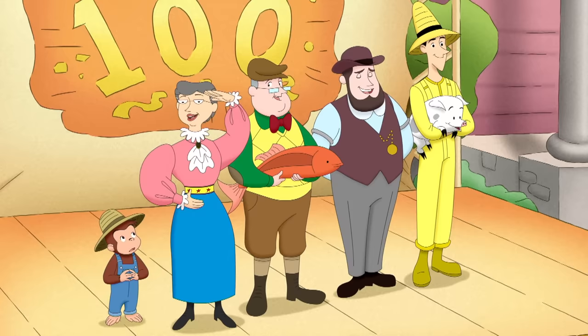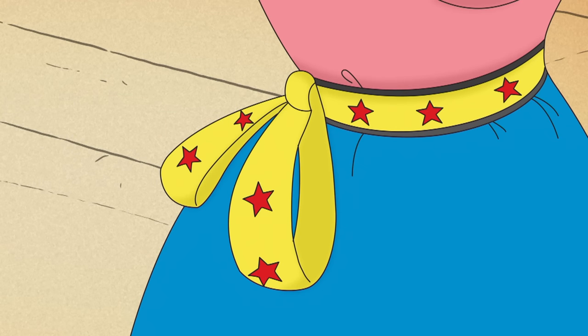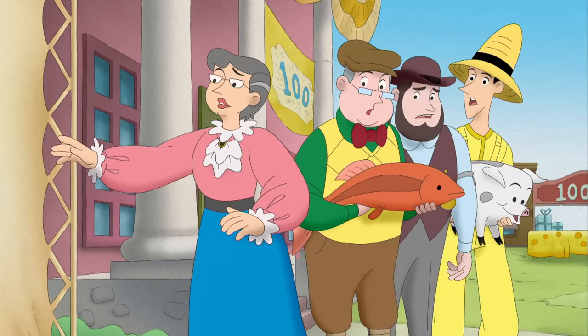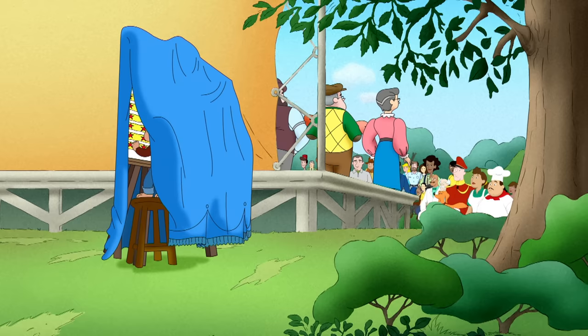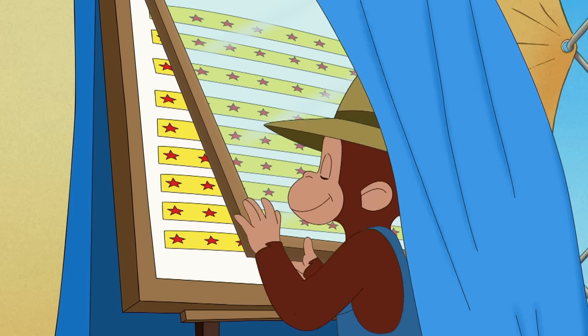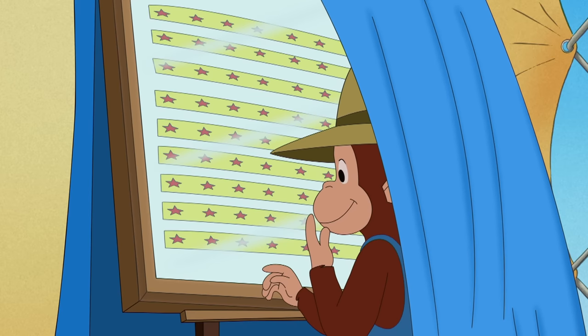This looks like a fine place to live and farm. And let us found a town here and name it. Oh, my word! So the original name of this town was Oh, My Word? George already had eight stripes. One more made nine. Now he only had to find one more stripe.